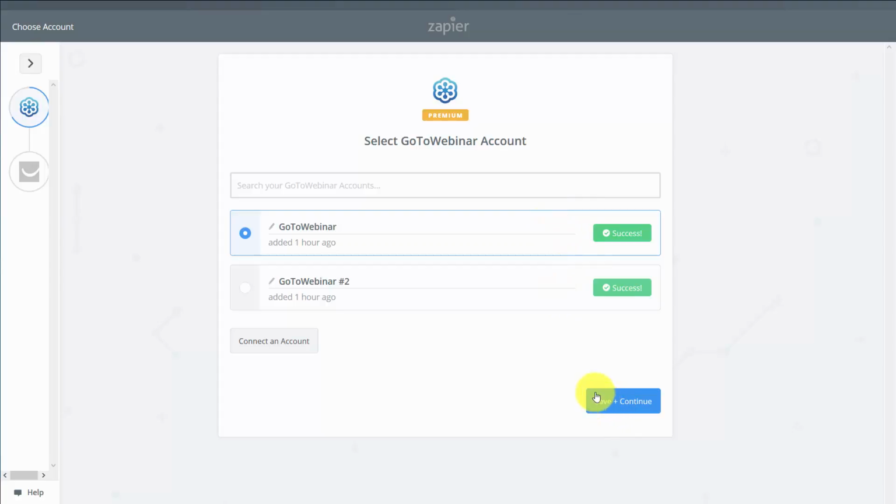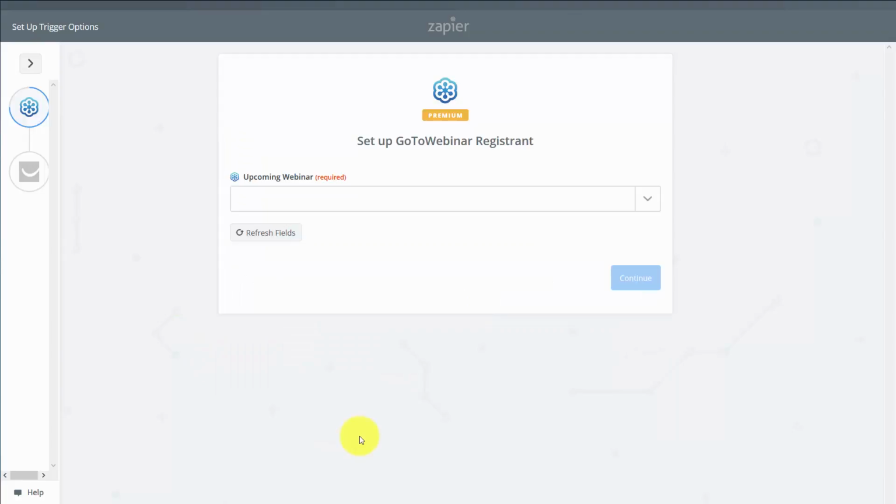And please note, we are using GoToWebinar as an example. You might be using a different account in this particular case to do your automation. Once Zapier has logged into your account, you'll then be able to go to a drop-down menu of your existing webinars. And so you'll want to select one of the webinars that you are going to want to use to determine how to build your contact list in Get Response. So you'll select the webinar that's available, then you'll click Continue.